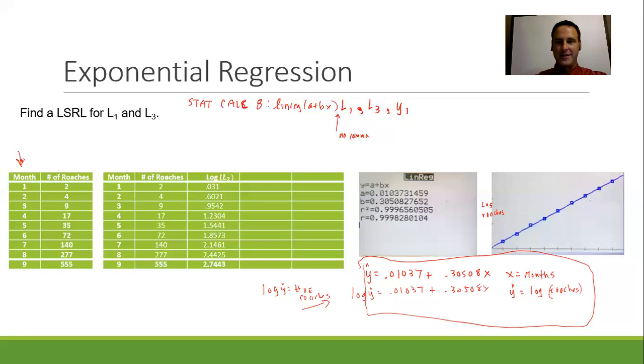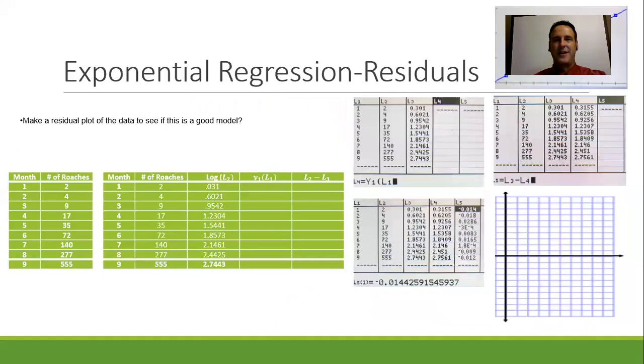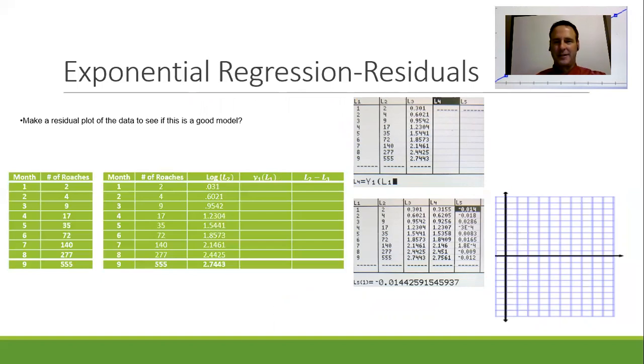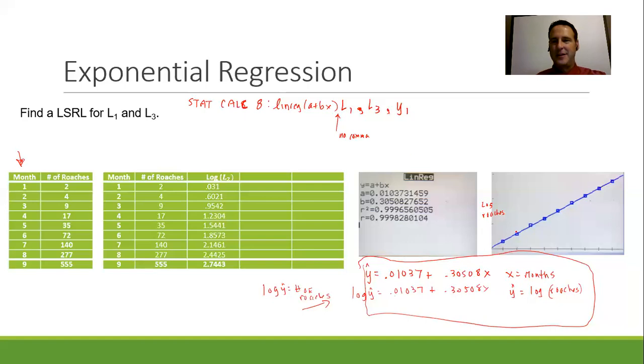Okay, I found this good line. It passes through those points. That went away. Let me get it back. And what we're going to do is find a residual to see if that line actually fits those points well. So the way we find our residual from this old set of points, and let me go back to this, is remember what a residual is. It's how far these data points are from the actual line, and it looks like they're almost on top of it. But if I look microscopically, either there's some zigzag pattern, which I'm hoping for, or there is some smooth curve, which says the linear model would not be best.